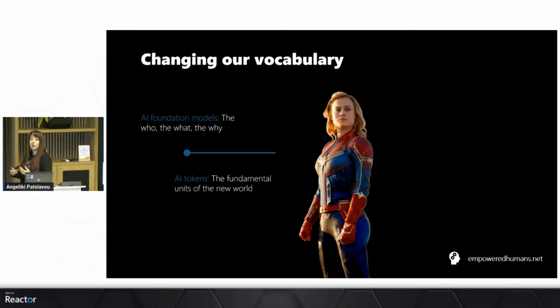Another term. So tokens. The AI tokens are a very important term. They are a foundational unit of computational speed. All of these models have this computing power and they're trying to perform a task. Now, similar to how you would consider cryptocurrency, this is another version of a currency that we can consider.